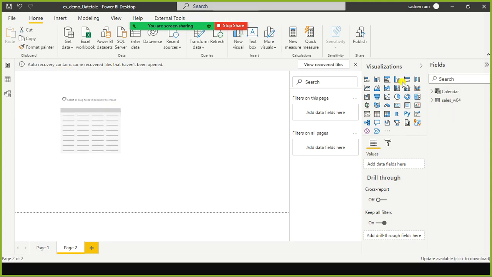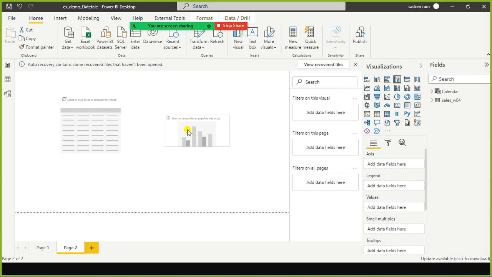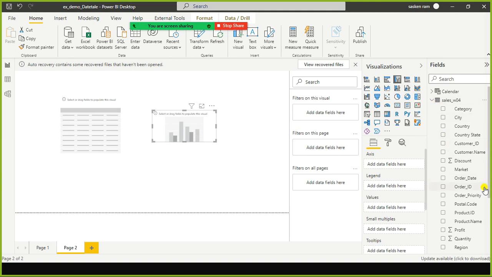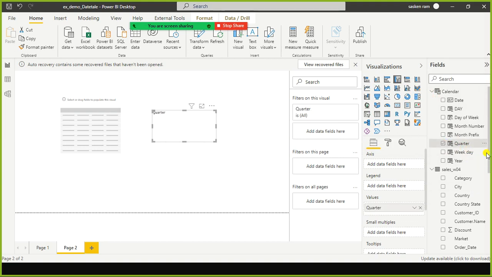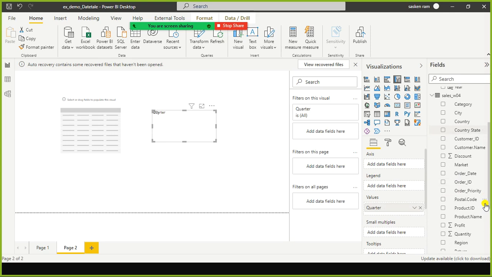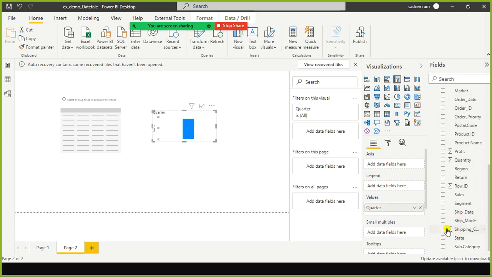Instead of a table, let's use a clustered bar chart, because using only tables is boring. I want quarter by sales. I want to know the quarter-wise sales, or the units sold.